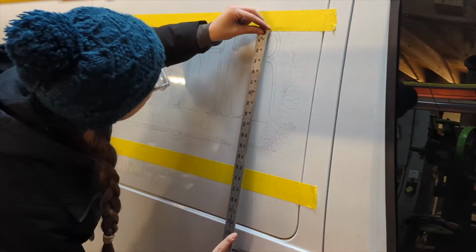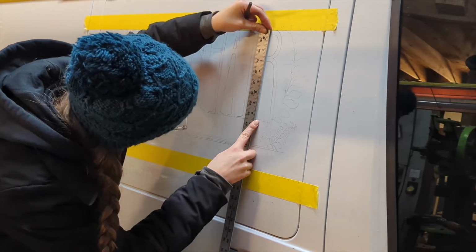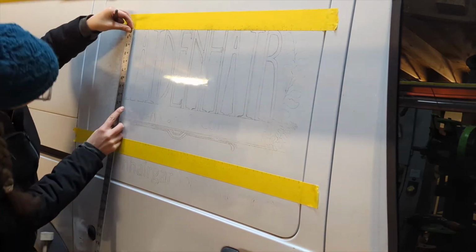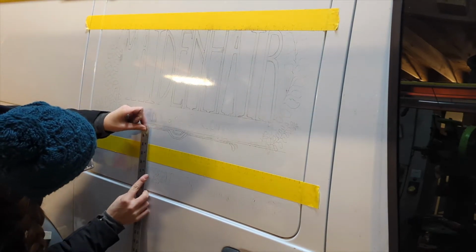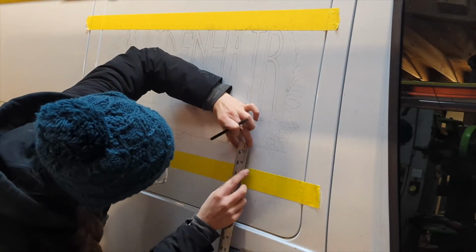I used a projector to enlarge this logo to scale and lightly traced some of the image onto the van with a soft graphite pencil. Because of the slight curve in the metal, I did have to measure quite a bit and make sure the logo was straight and square and looked really good centered on the panel. I also used painter's tape to help find level straight lines.